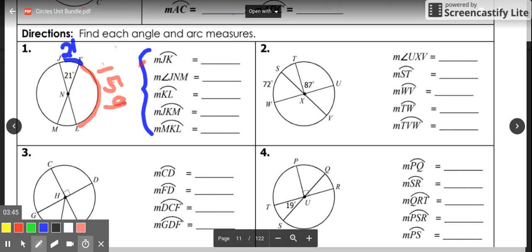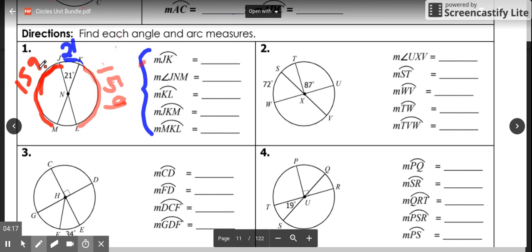Now I can do the same idea with the diameter, and I can use KM as my diameter now. When I do that, I get the other half of the circle. So I'm going to use a different color to help you represent. So I again have the blue piece, and finishing out the 180 or half circle, JM has to combine with 21 to be 180. Well, we just did that math. 180 minus 21 was 159. And that leaves us with our final little piece down here.